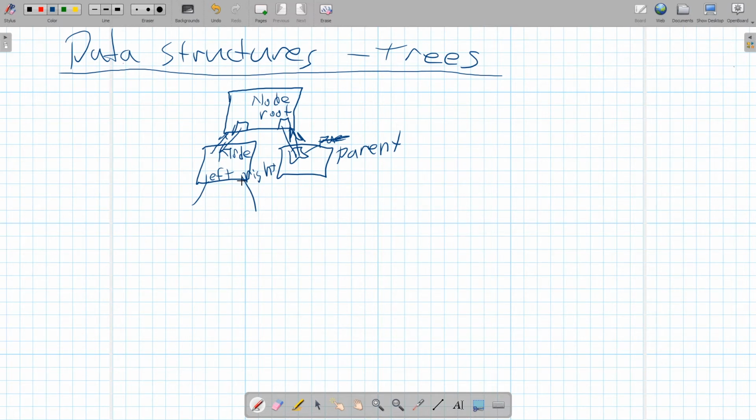It doesn't matter. The general idea, though, is that every node has a parent and 2 children for a binary tree. And that is really why it's a binary tree. It has 2. Left and a right, or a first and a second, or whatever you want to call them for the purposes of your particular binary tree.